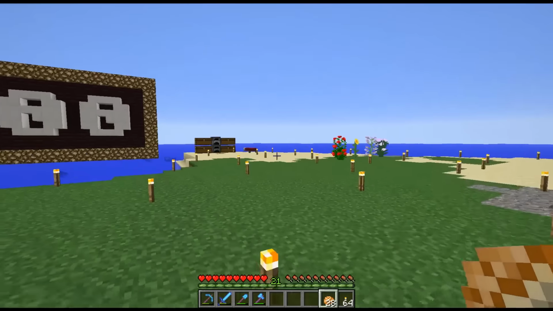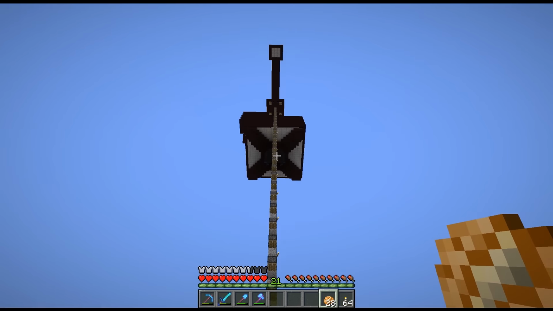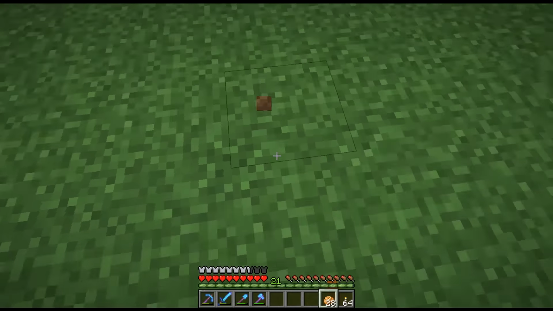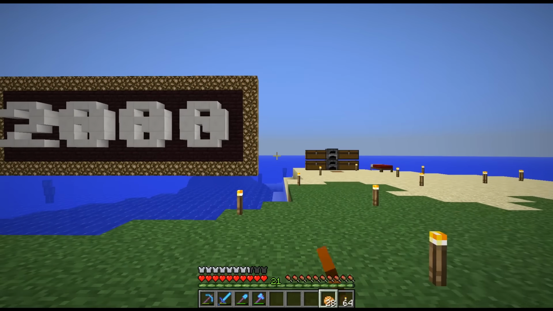So, because here is going to be a main building, right? With the center about here. I kind of want to line it up with the middle. And this is where the nether portal is going to be, okay? Facing that way and facing this way. Because over here, later on, we're going to have another mob farm.